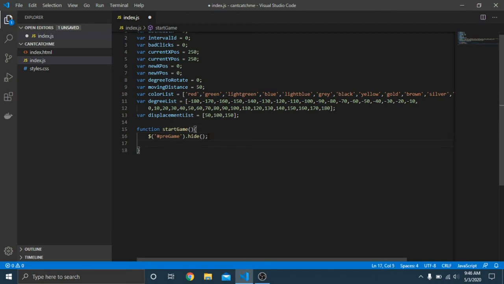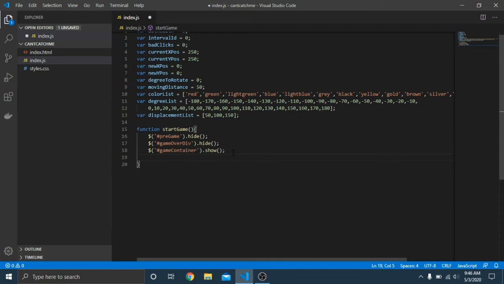I also want to hide the game over div because that shouldn't be displayed, and that should be a number sign as well. And I want to set that to hide. Okay, and then I also want to show the game container. So we'll do JQ show, and we'll do game container because that's what I want to show, as well as the dot status.